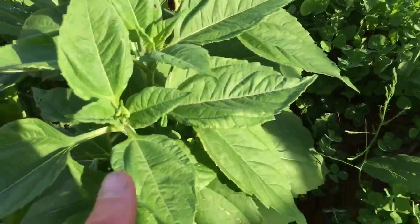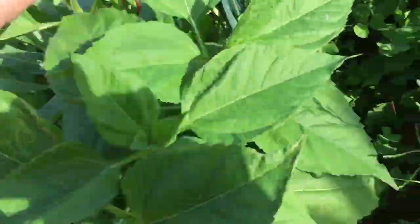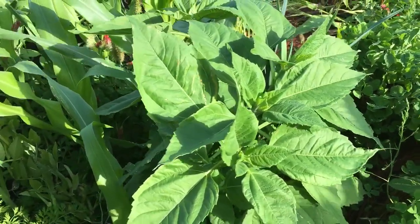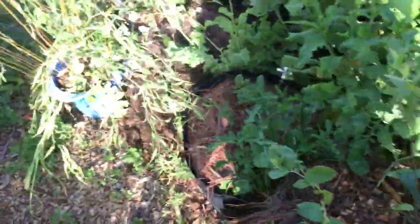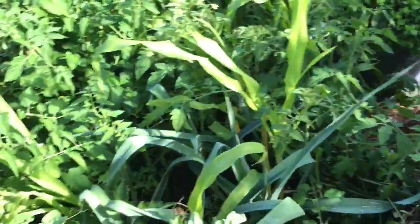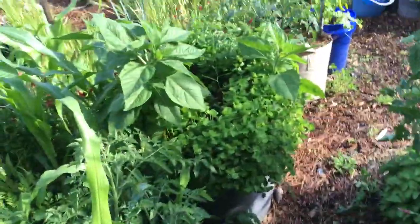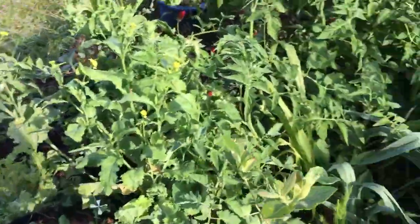These are some sunchokes here. Some people mistakenly refer to these as Jerusalem artichokes, but they're not from Jerusalem and they're not artichokes — they are sunchokes, very closely related to the sunflower. It's a plant native to North America that looks and grows just like a sunflower, but tolerates much colder temperatures and also produces an edible root very similar to potatoes. You cook it just like potatoes and it's delicious — a very rich, complex, nutty flavor, full of vitamins and minerals. It also has an odd form of carbohydrate called inulin, which basically has no effect on blood sugar. So even if you're diabetic, you can eat all the sunchokes you want — it functions like a potato but doesn't impact blood sugar like a potato.